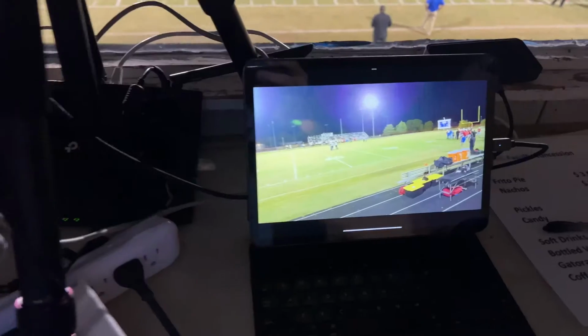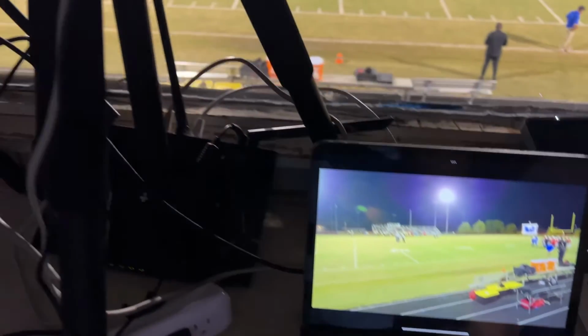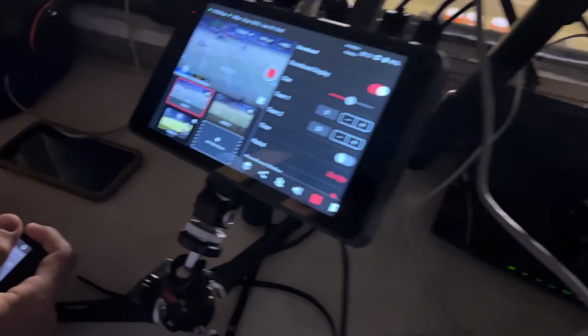The Mevo Start is giving me video via NDI through my iPad. Now, my iPad goes from USB-C out into one of the HDMI ends in my YoloBox Pro, but I'm actually running the picture from the Start to the iPad via the network with NDI. And then my audio is coming in from a Hollyland Lark 150 that is also placed in the same location as the Mevo Start, and it's feeding into the mic input in the YoloBox Pro.